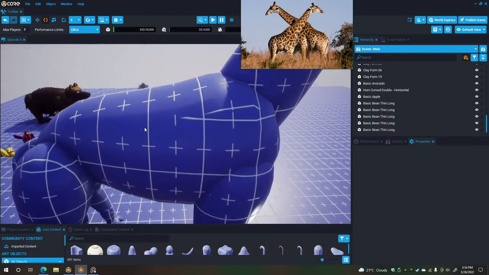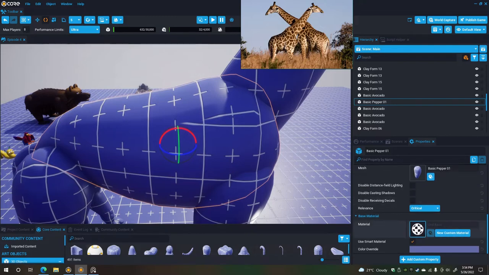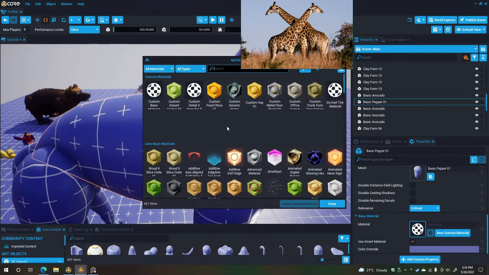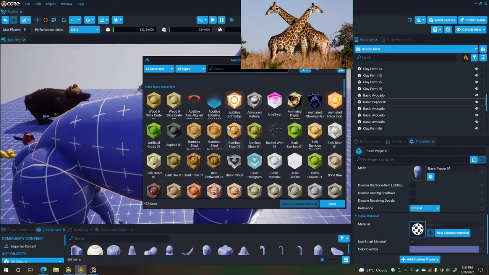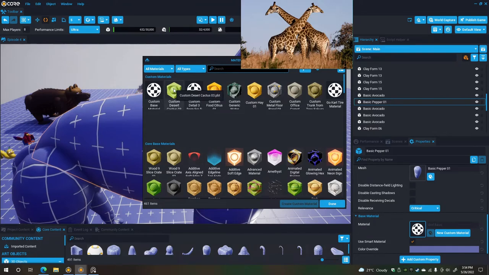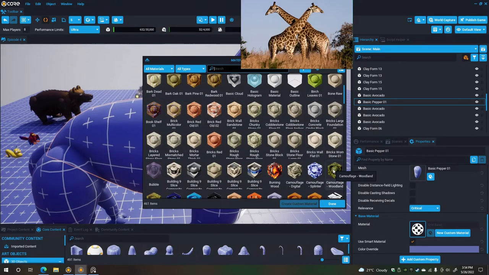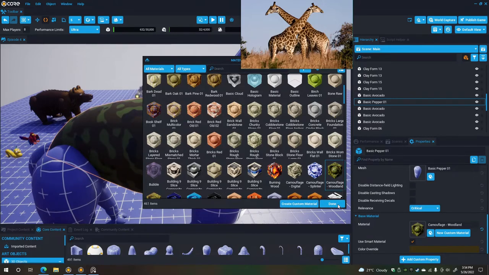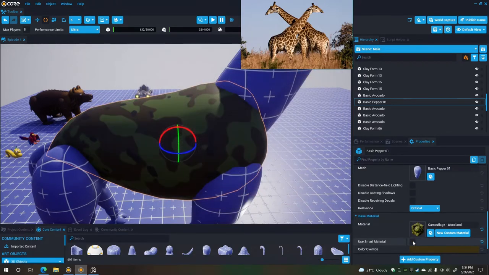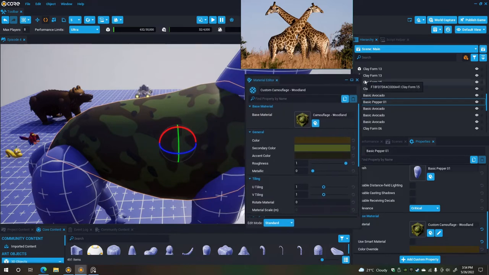So now I think we're gonna wanna get our materials on there, and then if we wanna fiddle around with it some more afterwards. So we have our cactus material, the custom one we made before. But I think we're going to take a look at a couple different ones. So we can switch these colors to how we want.